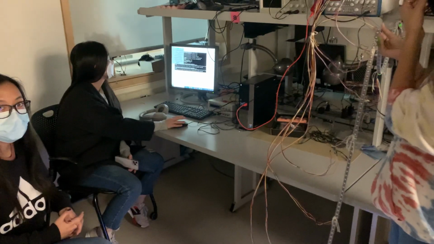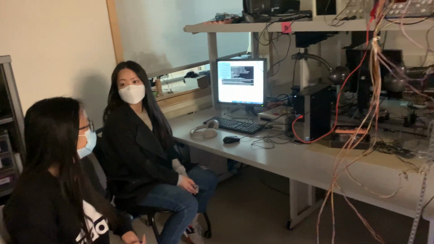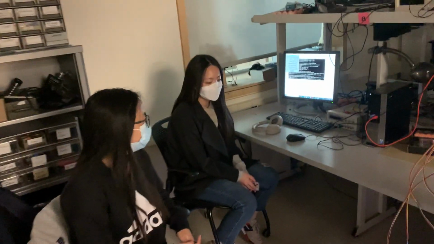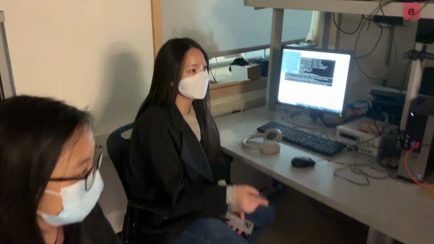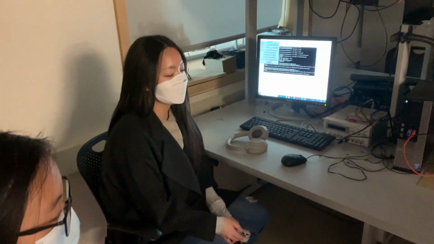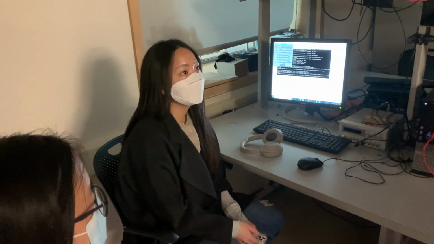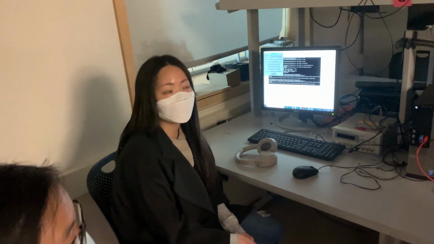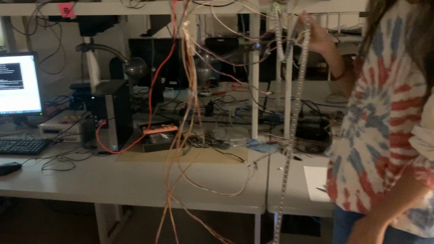Okay, so whenever you guys are ready, can you just talk through what you put together? So what we tried to do was to make three amusement park rides to be shown on this LED strip. The three rides that we chose are a roller coaster, a drop tower, and also a bouncer. Yeah, like a bouncing ball.